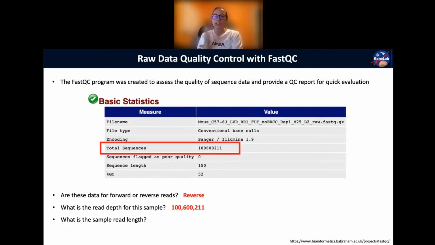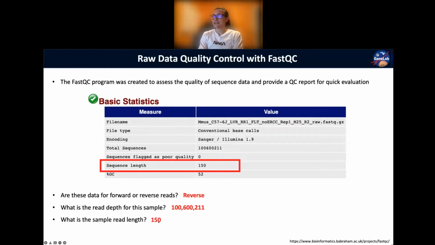So again, you can change file names. Remember how we use the move function to rename files? You could do that to any file. So bioinformaticians will rename files, and scientists can rename their own files too. You can change the name to whatever you want it to be, and people will use different conventions to indicate forward and reverse. You can use F for forward, R for reverse. You can use R1, R2, which is read one, read two. For forward and reverse, you can just use one and two. And some people won't put anything, which can be really frustrating.